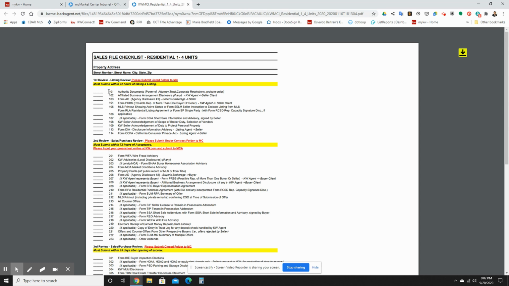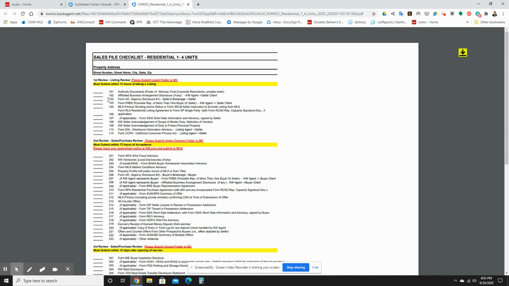But we'll start off with the first one here: authoritative documents. Power of attorney, trust, corporate resolution, probate order. If you're selling a regular home, you're not going to need this one, right? By that I mean a regular home that's not in a trust, is not a power of attorney, it's not a corporate sale or a probate sale, then you just scratch this one off and you move to the next one.